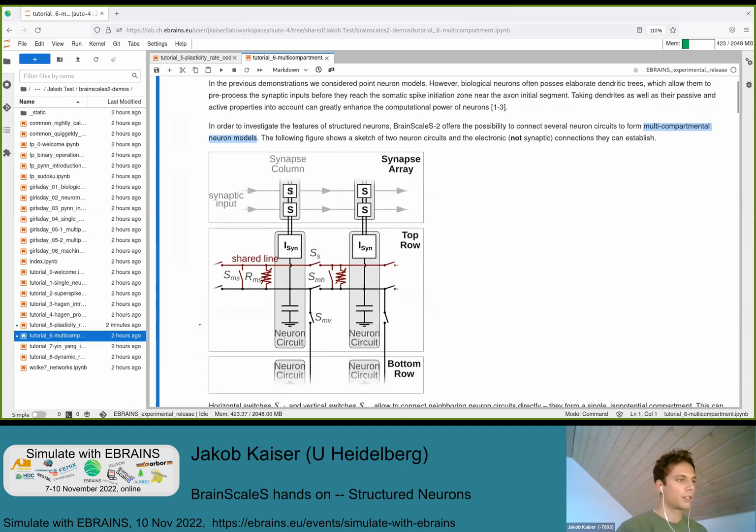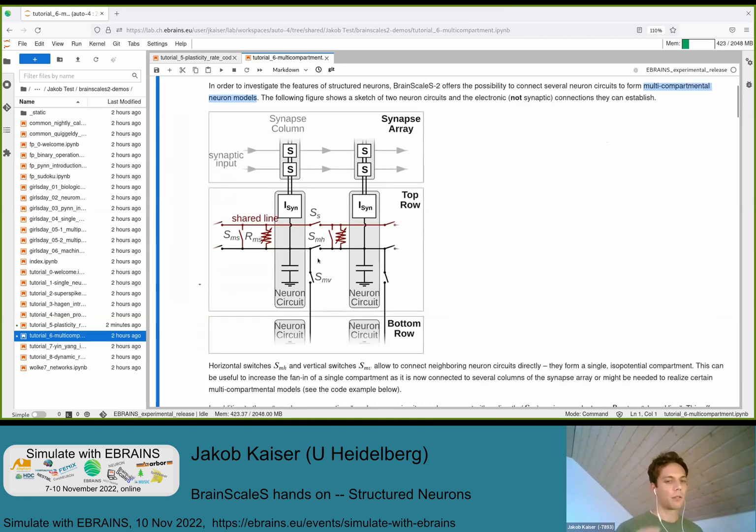On our hardware, we realize it by connecting the point neuron circuits to each other, which is displayed here in this picture. So we have the synapse area at the top, which you can just see here in the first box. Then we have two rows of neurons, top row and the bottom row.